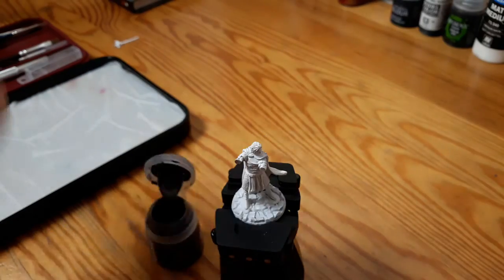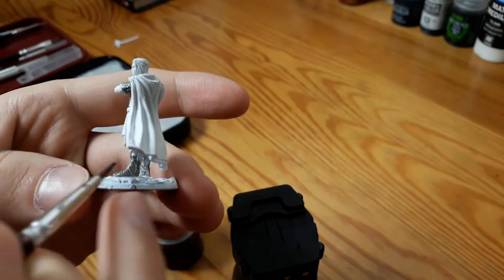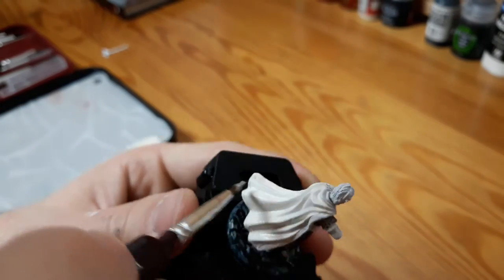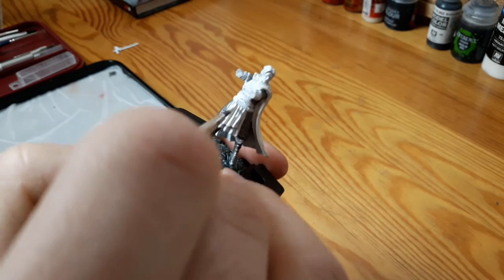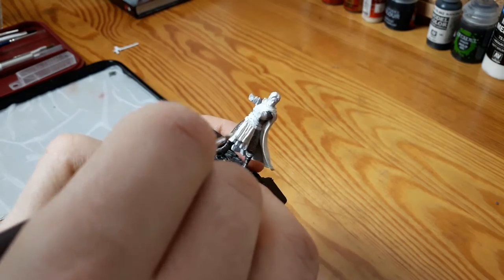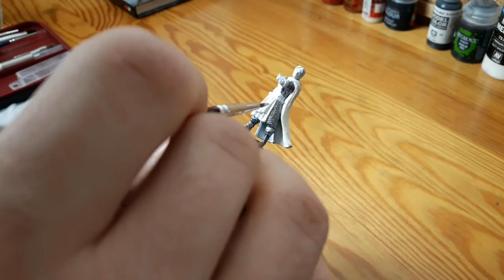So I got to work. I started by painting all the silver parts, like chainmail and boots. When that was done, I got to painting the cape. I started with more of a creamy white to leave myself some room for highlights. Then I also painted the cloth on the front. I realized that the breastplate has some fabric on it, so I painted that white too, since the sun symbol would look better on white than silver.